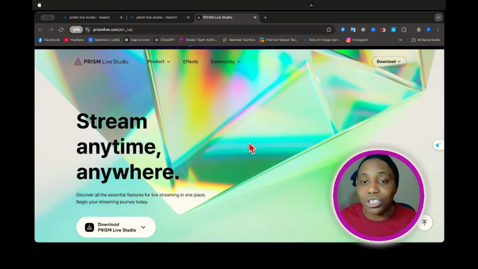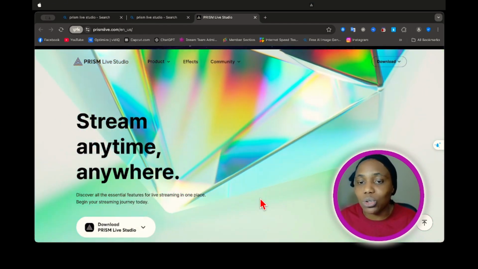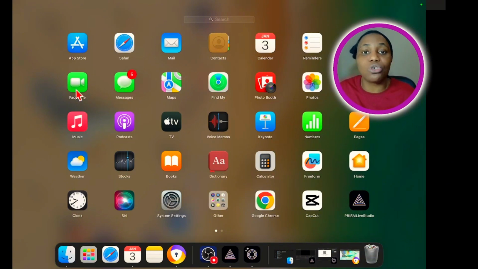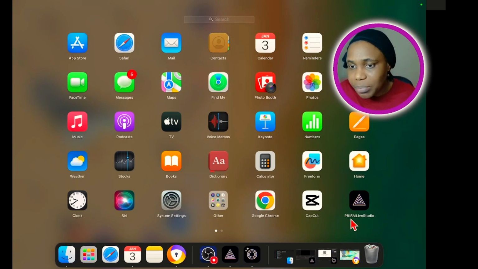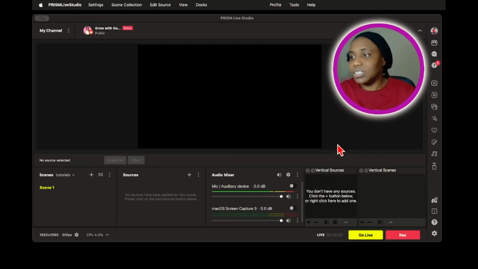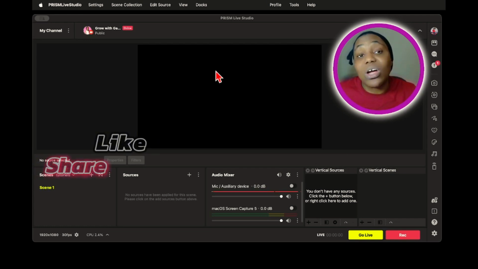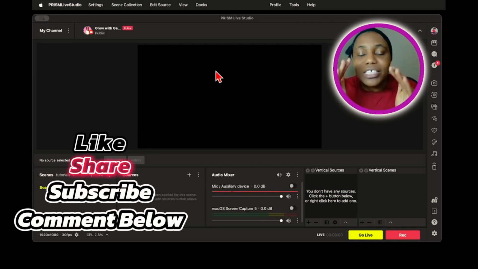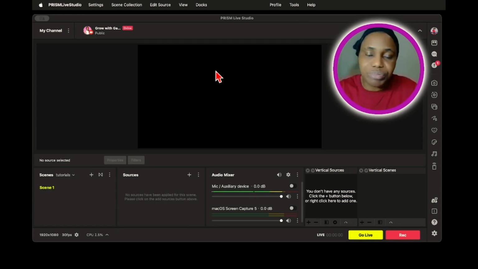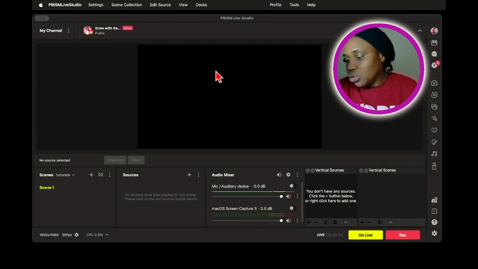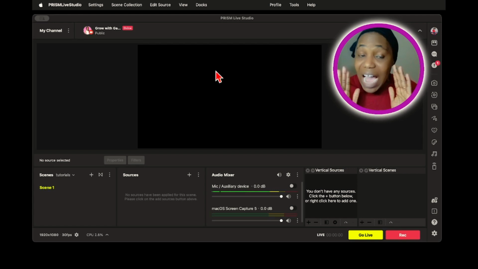Okay, then once you install it, let me take you to how it's going to look. So once you install it and you come into all your applications on your computer, this is what you need to see here. This Prism Live Studio down here. So that is how it's going to look like. Once you click on it, this is the interface that is going to welcome you. You can see this interface is the same thing if you are familiar with OBS. So all the videos that I do on OBS are the same. I don't need to be doing OBS and Prism Live separately. Whatever I say to do on OBS, you should come here as well and do the same thing. It's the same result that you are going to get.